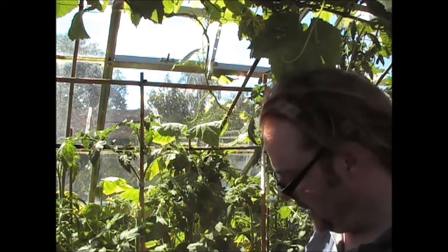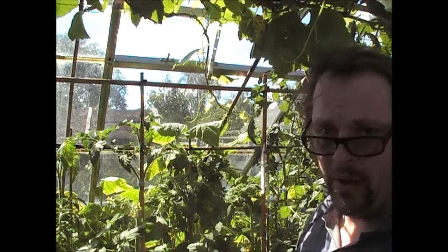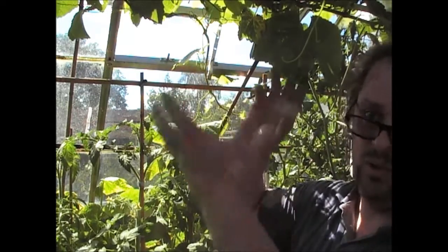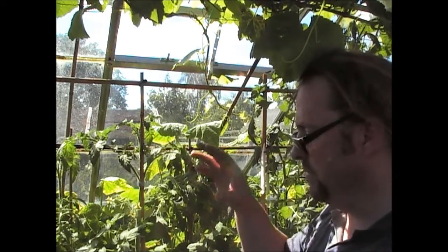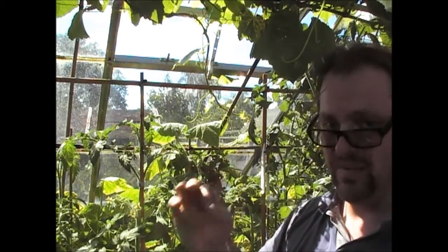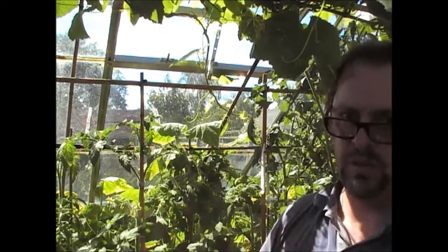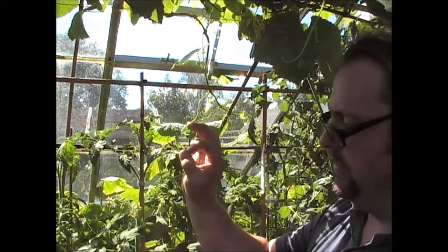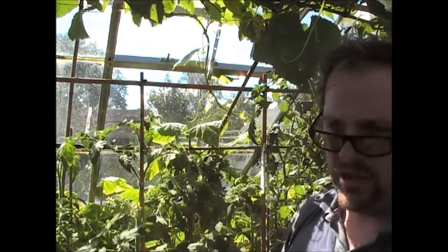But if you have got less fruit down on the lower trusses, the point I was making is you can grow it on and get more trusses if you like. But I wouldn't do too much, because what you can end up with is lots of small tomatoes which are difficult to ripen because they form too late in the season. So really what you want now is the tomatoes to be an inch or so across at the bottom, which a lot of these are. I'll take the camera out and show you in a minute.